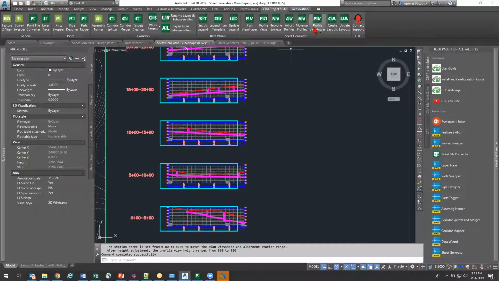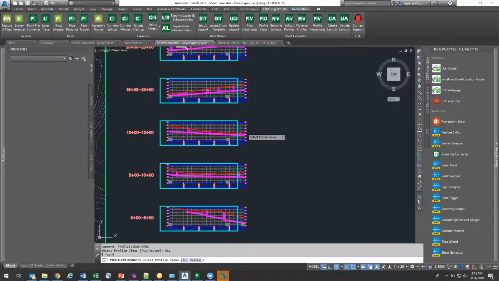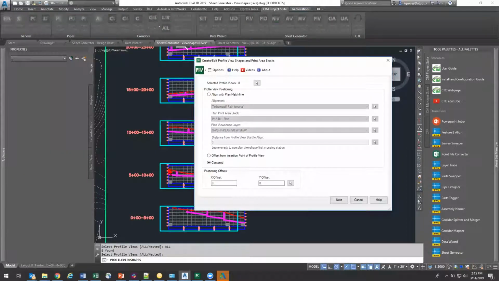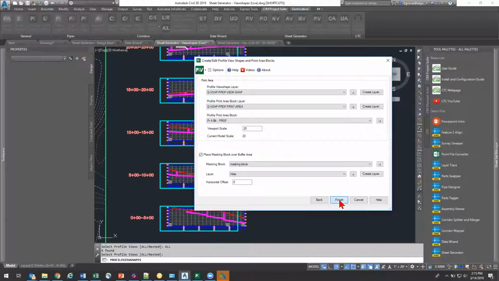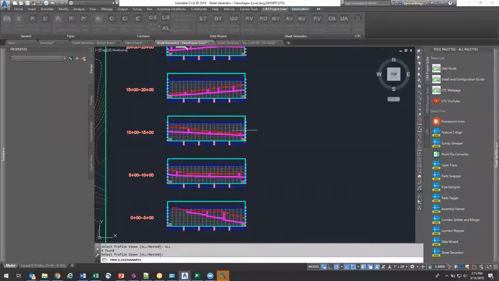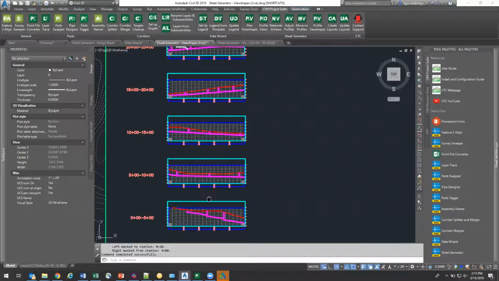And if I run the profile view shapes, what this is going to do is just look at all those, and then it's going to move these cyan lines around to approximate and say, based on where you're telling me to line this up, I still only have the maximum area for my plan and profile view. So I'll just say align with the match line with no offsets, and this is going to look a little goofy, but that's just because it's following what I'm telling it to. This is confirming all of my layer assignment, all that other stuff. But it updated for me automatically.